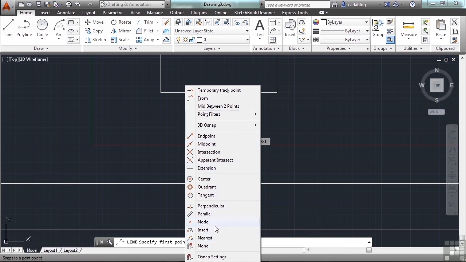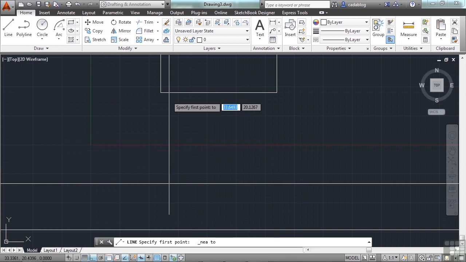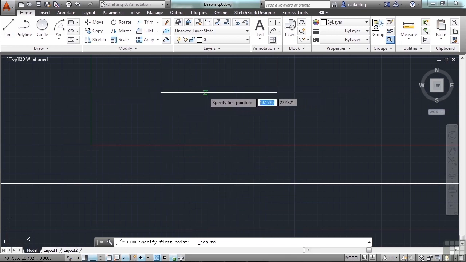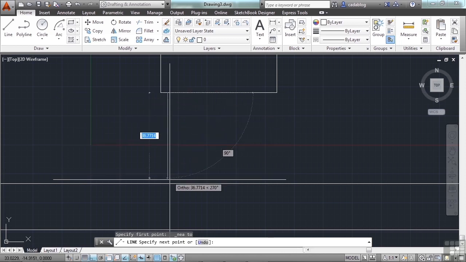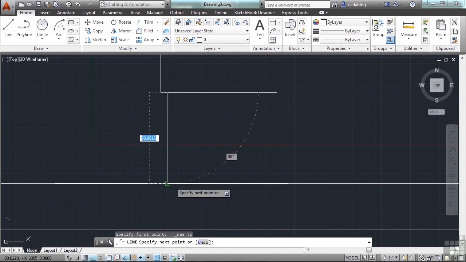It's not the one nearest to where you're at. I actually mean literally the nearest OSnap. It's right here. Pick it. And now we're going to be able to start our line right on any of the places we pick from our house. Let's put the garage on the left side here. Left click, and then draw the line.